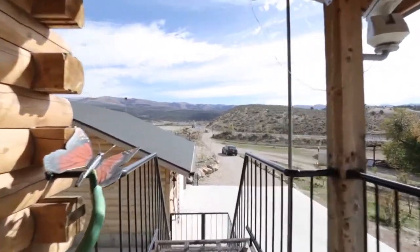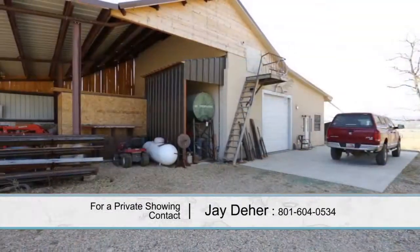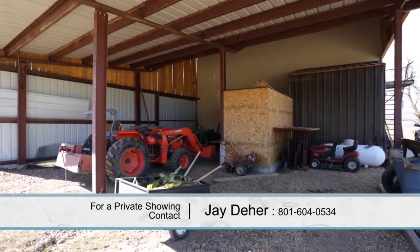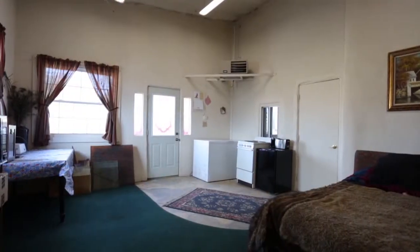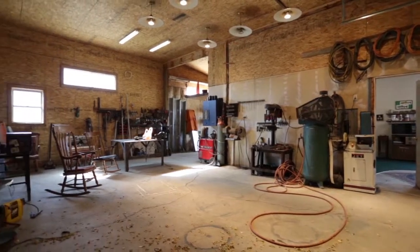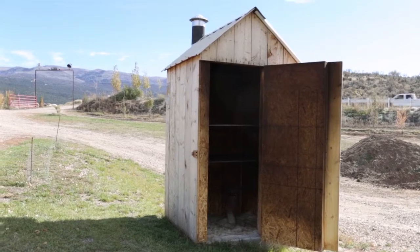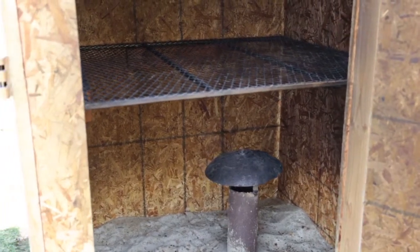Headed off the front deck, you can see the two-car garage right there. Scrolling over to their barn — it's a real barn, but it's also got a workshop and a mother-in-law apartment. This is where they lived when they were building the house, so it's the perfect kind of getaway with a shop next to it — great for woodworking, steel work, or working on cars. They've got a bar area for their animals and plenty of land. And that structure over there — it's actually a smokehouse, not an outhouse.